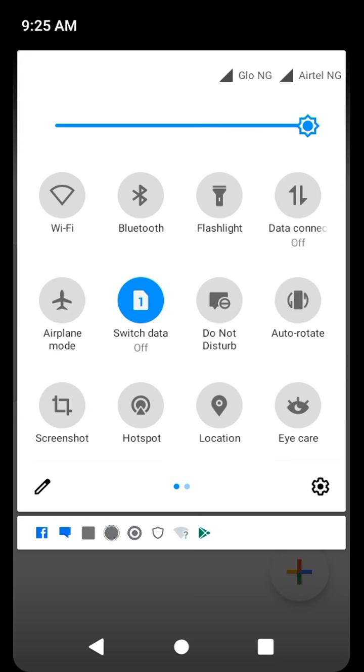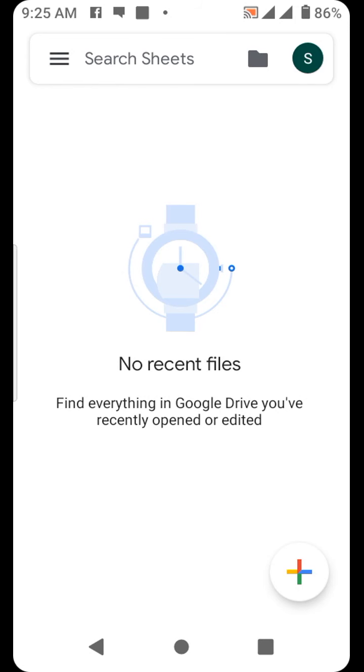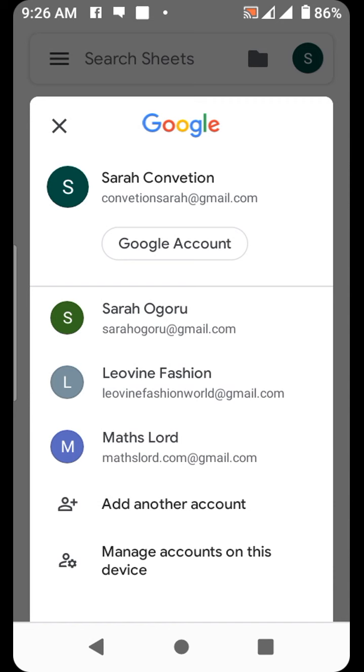Okay, let me turn the data back on and start what we are here for. This is the blank Google Sheet. Right now, we don't have any document here. It works with your email address. Right away, we have an active email address, so you can choose another.